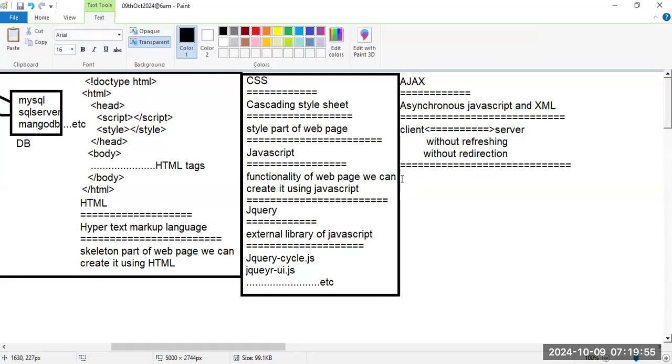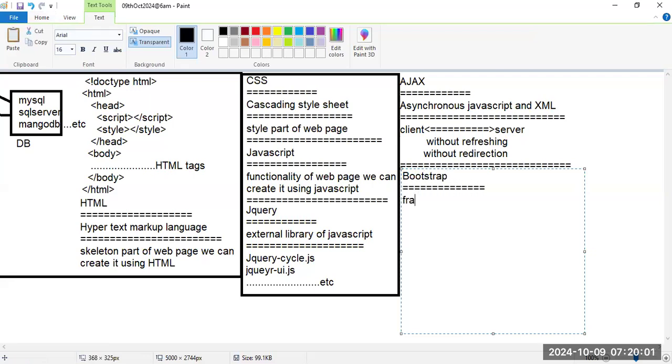After that, I explain Bootstrap. Bootstrap is a framework. Framework means it is a ready-made architecture. It is an HTML, CSS, JavaScript framework. We call it Bootstrap. Under this Bootstrap, you will understand how to develop our application.